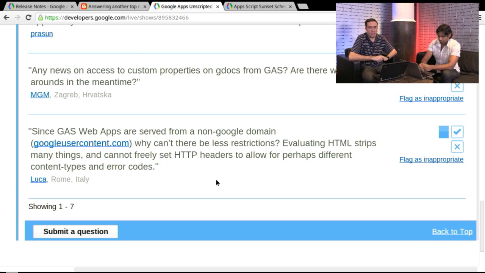Yeah, so I think Luca's here with us. I looked into this earlier today, and I'm pretty sure it's not served off Google user content. Now, if you're using the HTML service, it's served off of script.google.com. If you're using the content service, it does do a redirect from script.google.com to Google user content. But when you're serving HTML service HTML, it is served off script.google.com. And that allows you to do some things like easily integrate other Google services because you're already passing your Google login information to the web page. Because of that, we do need to be restrictive. We don't want someone's JavaScript code messing with your session or doing things on your behalf other than what they've been authorized to do.